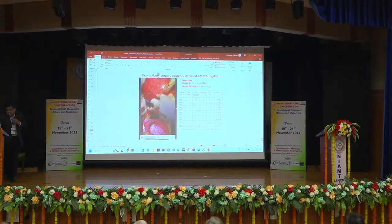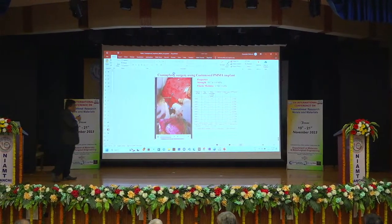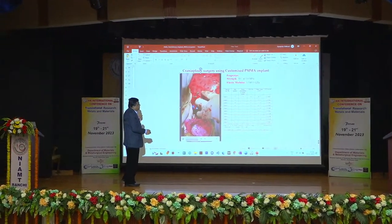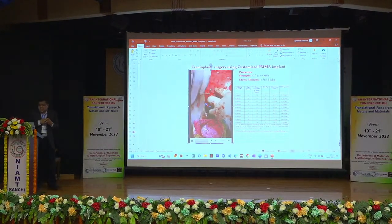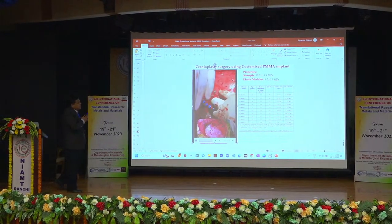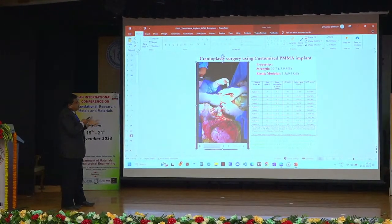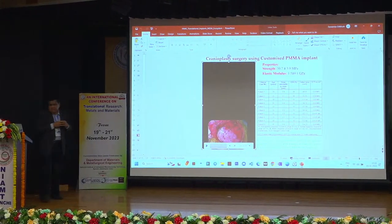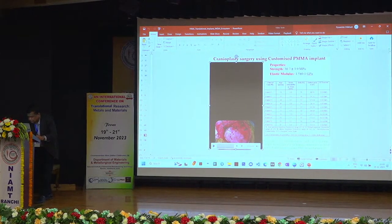So the table essentially shows you what the typical bone defect area is, and if you look at the defect area, we can reconstruct defects up to 175 centimeter square. There are several clinical outcome analyses we always use, that is the Glasgow outcome score or Glasgow coma score, and that essentially indicates whether the patient has regained neurological functionality during the post-operative period.